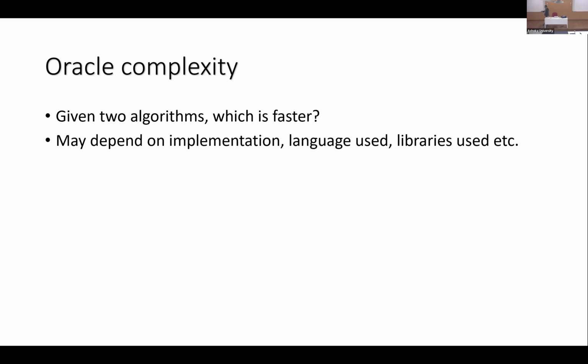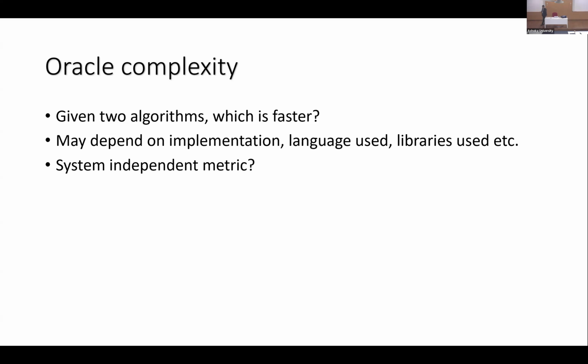Generally, the answer depends on a lot of things. It's not a simple answer. It depends on the implementation, the language that is used, and the libraries that are available. So for example, when you go to TensorFlow, everything is properly implemented and optimized. So obviously, any algorithm you implement there will run fast. There's no doubt about it. But even once you keep all those things constant, then which is the better one? You could think of it like that.